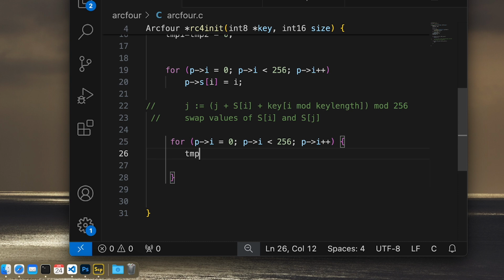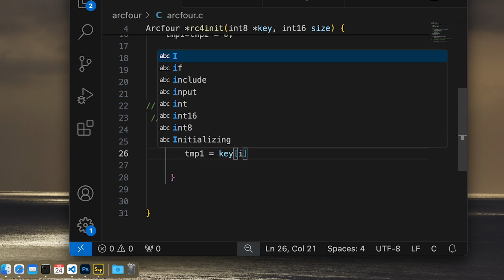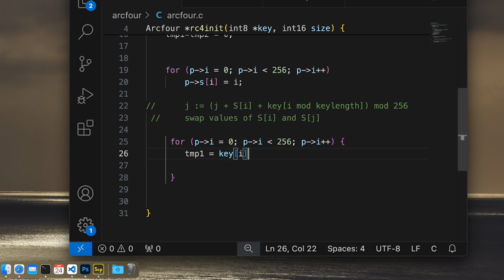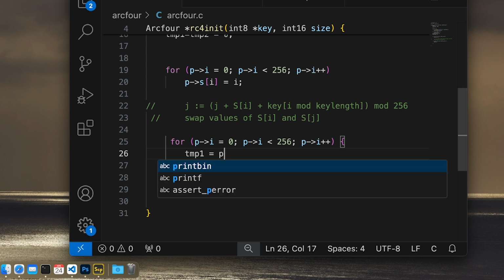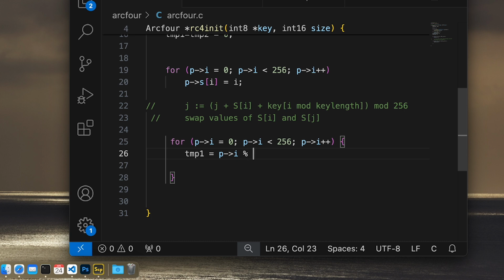So temp1 will be equal to p arrow i modulus key length, so that's the size. Okay, so this part is okay.